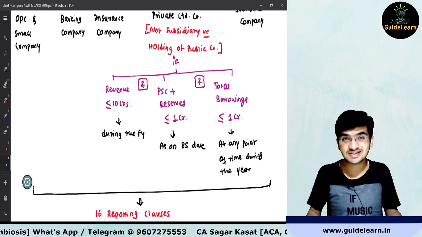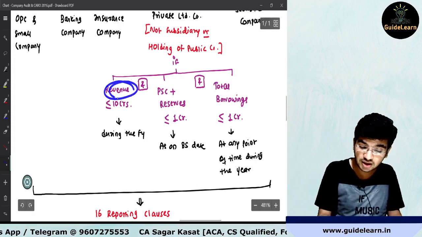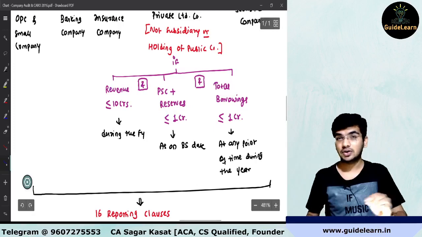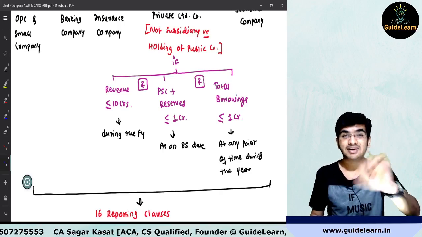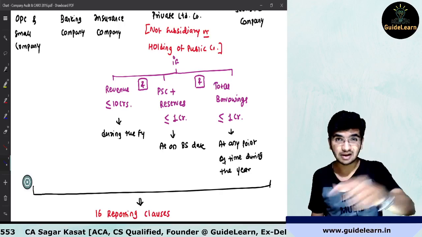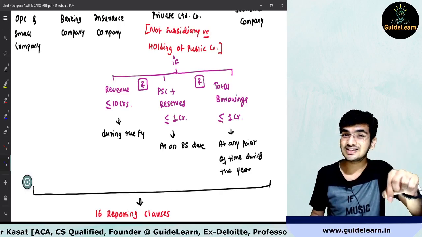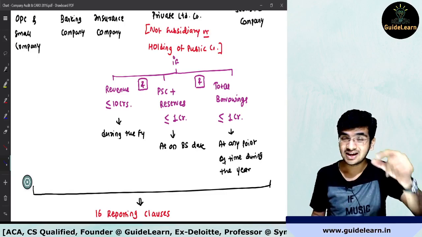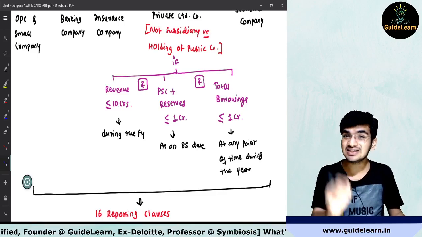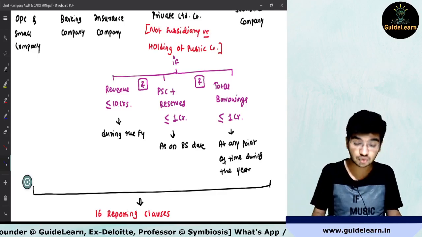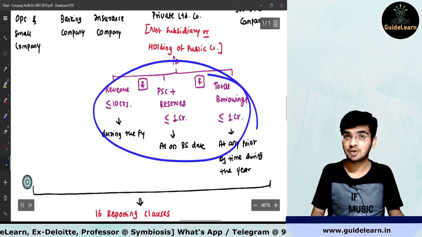Obviously, there are certain considerations with respect to which reserves and which revenues need to be considered. All these clarifications are there, and one MCQ has also been asked by the institute in one of the RTPs. I will give this reference in the comment section of the video, so please check the comment section after this video gets published. Please don't miss that question before examination. That is a very important question. In that one MCQ itself you will clear all these things. Are you guys clear with this?